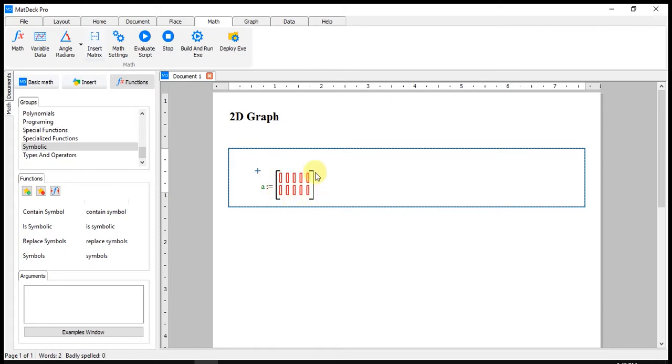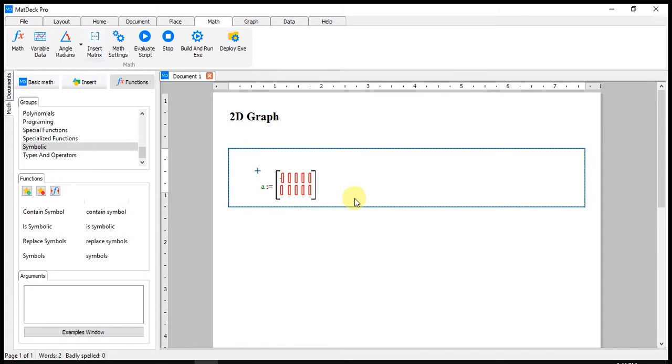To draw a 2D graph, you need the data from a matrix. The upper row is the x-coordinates for the graph points, and the bottom row is the y-coordinates for the graph points. The first column is your x and y coordinates for your first graph point, and the second column is your second xy coordinates for your second graph point.